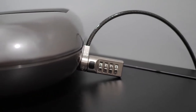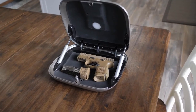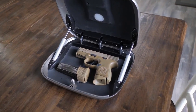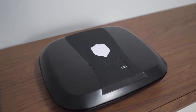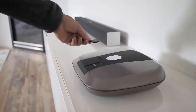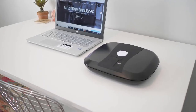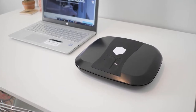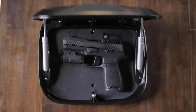The 2.0 comes pre-drilled and can be mounted to another fixed object or anchored anywhere with a security tether cable. The Gun Box was designed to be your go-to gun storage in an emergency and is absolutely the best alternative for quick and accessible firearm storage. Its sleek design makes it a great addition to any space and the perfect reason to bring your handgun out of hiding into a secure and convenient new home. Why have a gun for protection if you can't get to it quickly when needed?